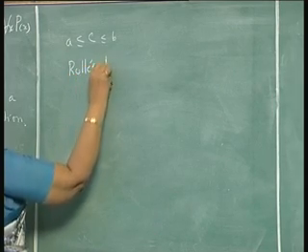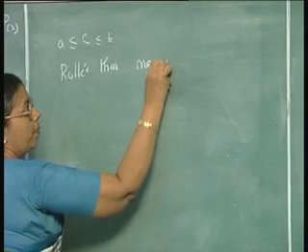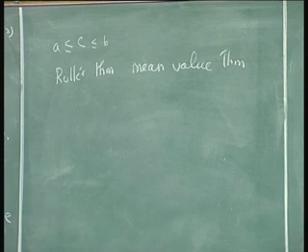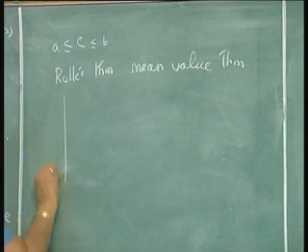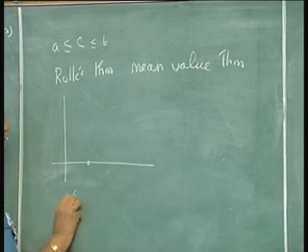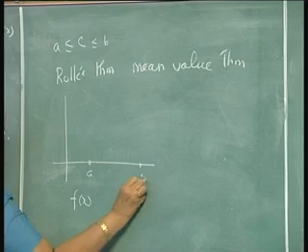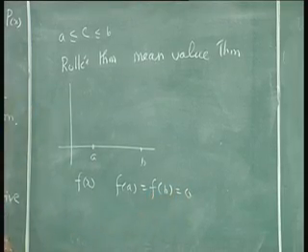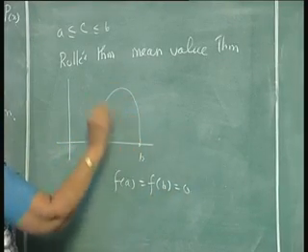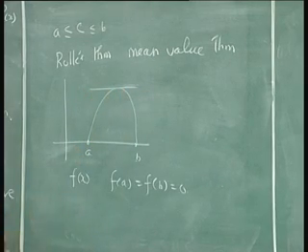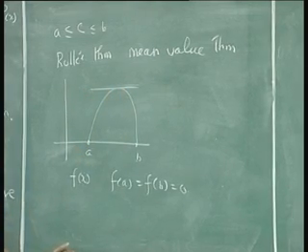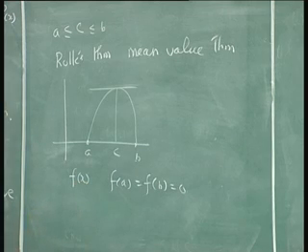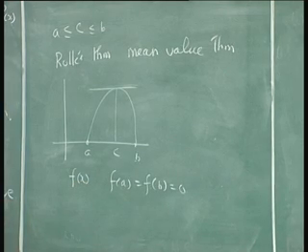Rolle's theorem, mean value theorem. I will not state the theorems, but give a graphical expression. Rolle's theorem states that if you have a function f of x and at points A and B, that is, if f of A equal to f of B equal to 0 and the function is continuous and differentiable, then at some point you will get the tangent parallel to the x axis, or at some point you will get a maxima or a minima point.